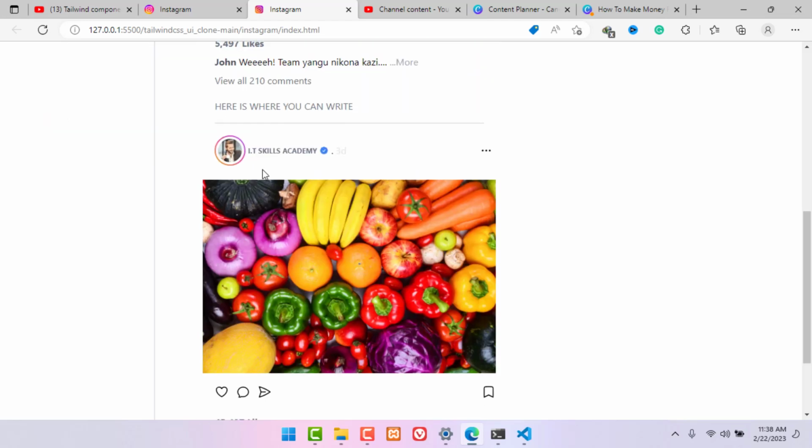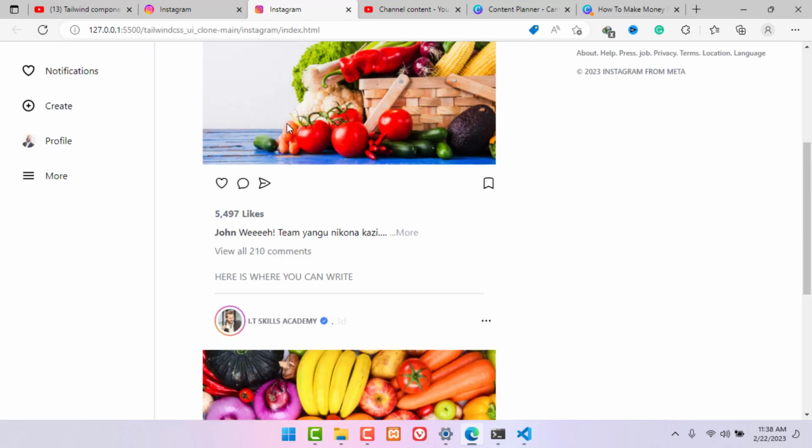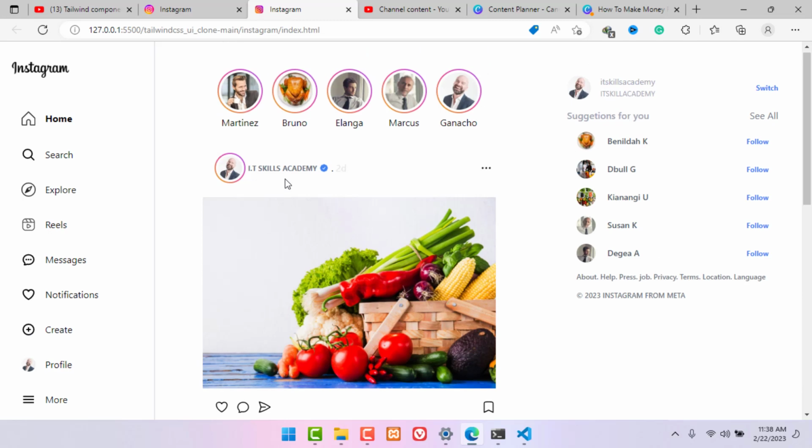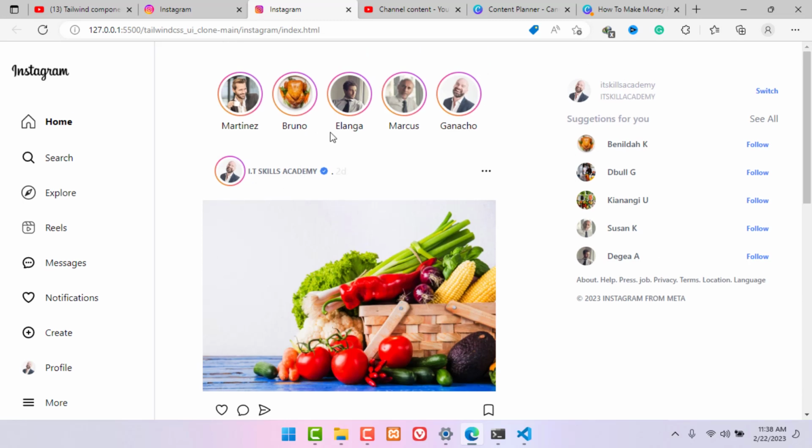So down here we just have something similar to what we have on top there. So that's the feeds section. And of course now we have this other component on the far right. This is your profile image, your name. You can switch if you have different accounts. Suggestions appear here, and of course we can see the footer section here.